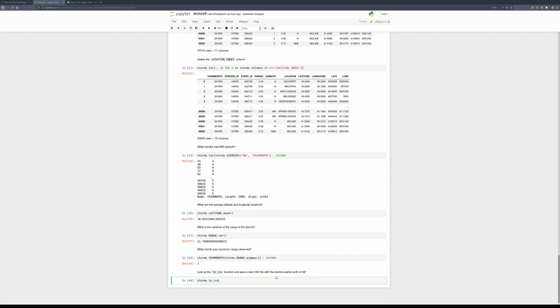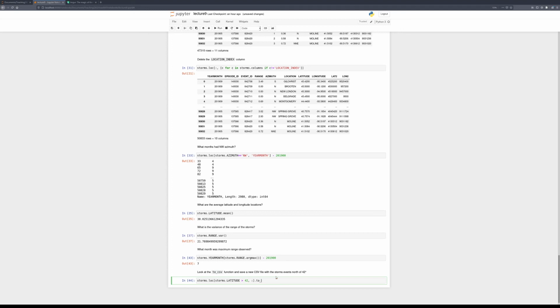Now, the one thing we need to do here is only select the storm events north of 42 degrees. So before we use the to_csv, and this will demonstrate the chaining of functions, we use the loc keyword, so we can get the latitude greater than 42, all the columns, and this is where the chaining happens.